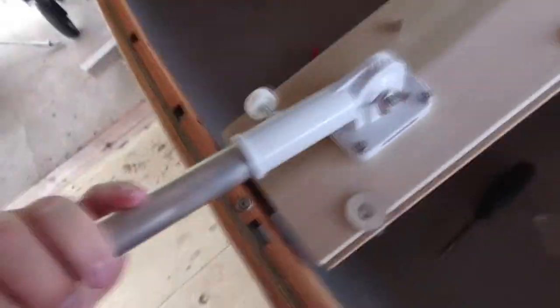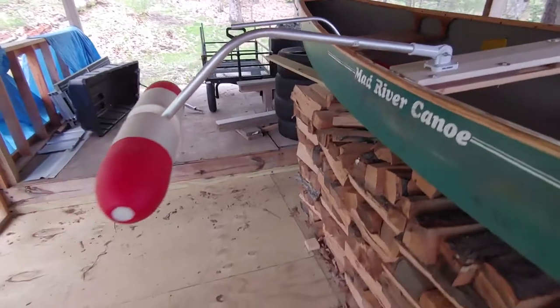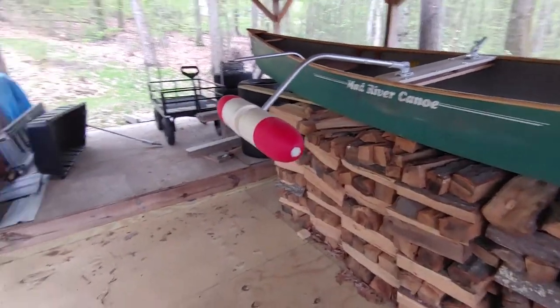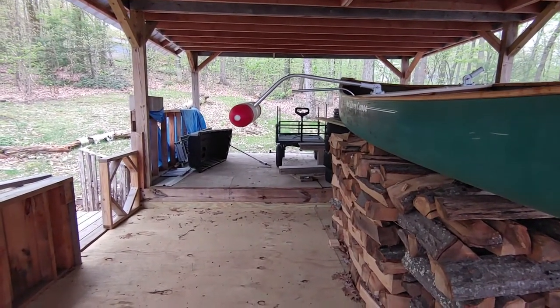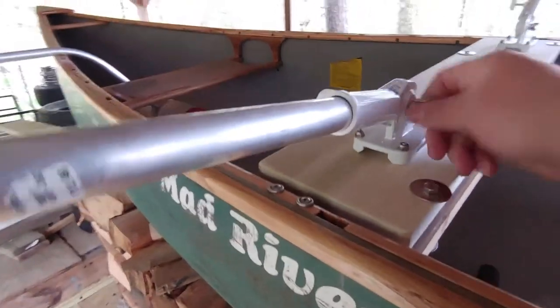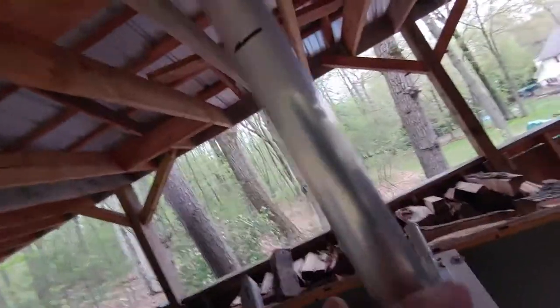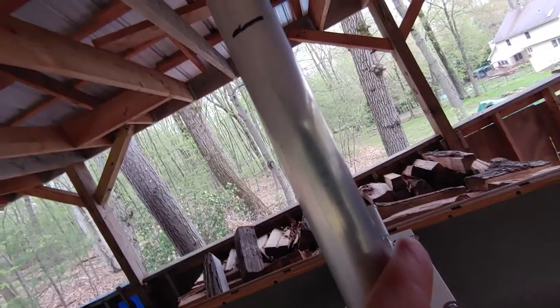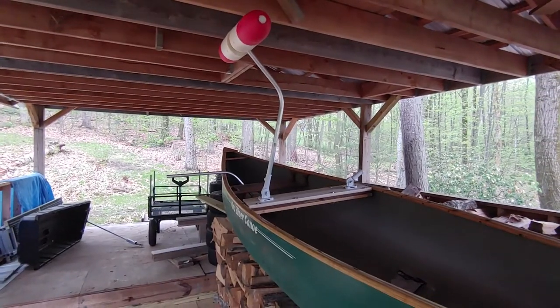Nuts on. I can't reach the other side, so we'll show you one side. And there you go. You can kind of see how low it goes, or I can go lower with it when I'm done with it. Or I don't need it. I can put it upbound.